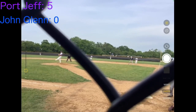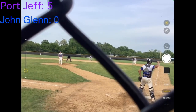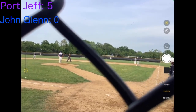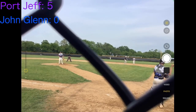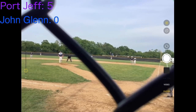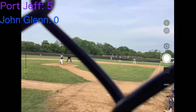But we're seeing kind of that elongation of the zone here in this game, as that one's going to be in there for a ball, and I'll fix the camera angle after here. This is probably as good as we're going to get so far. So in between innings, we'll get it, but that's good right now. 5-0 ball game for the Royals. Haven't seen this one in a very long time, obviously. We've seen a good game from, when they played Amityville, and then when they played Southampton. But it's really not the best.